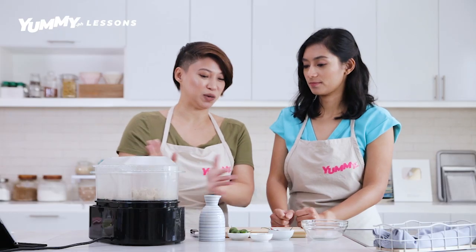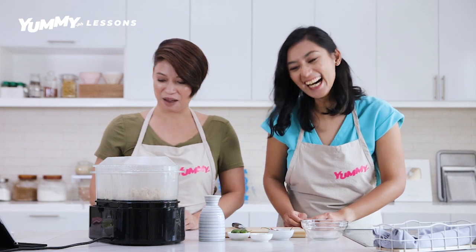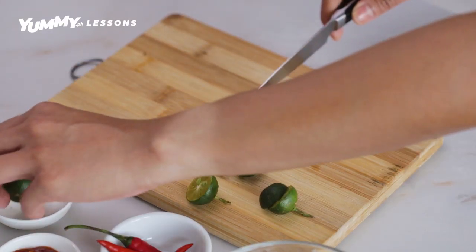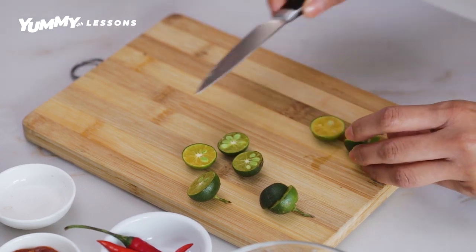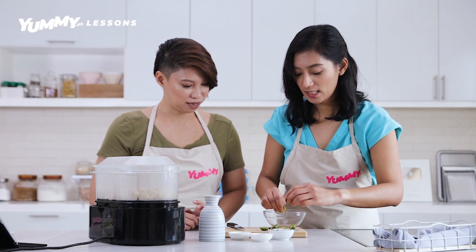So as soon as that happens, we also have to make our dipping sauce. Okay. So we need some calamansi. How much calamansi? All of it. All of it as well. Okay, game on. For this one, yes, just slice it like you would normal. So yeah, squeeze it in.